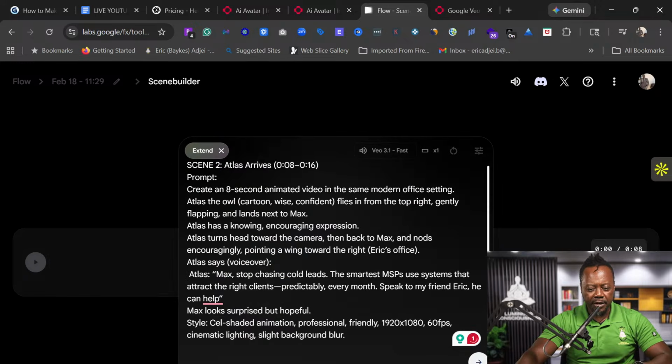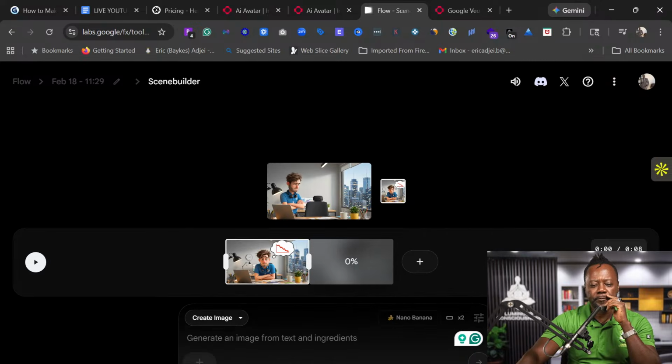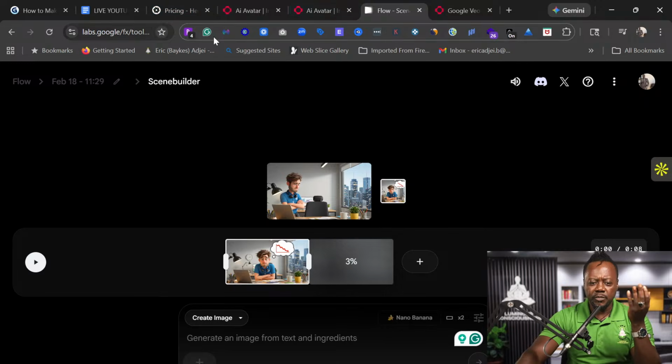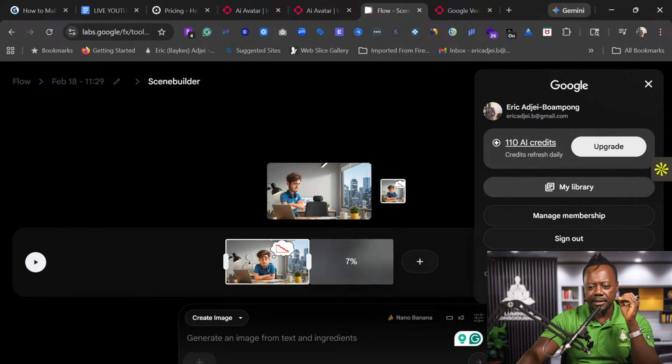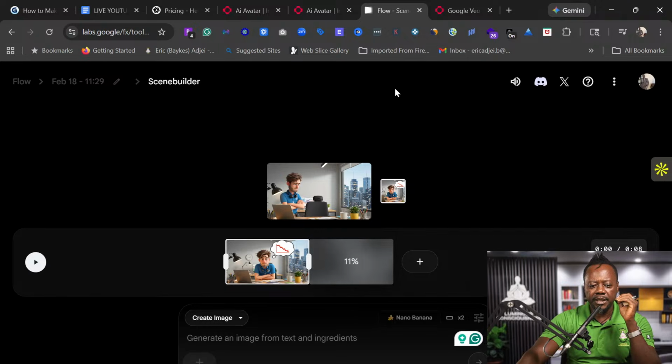So that's our prompt. Let's go. I think we have to stay on the page. Once you move away, it stops. I don't know why it stopped because it didn't use the credit. Now it's using the credit. So hopefully we're going to get something good from here.